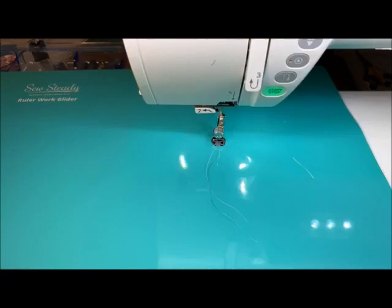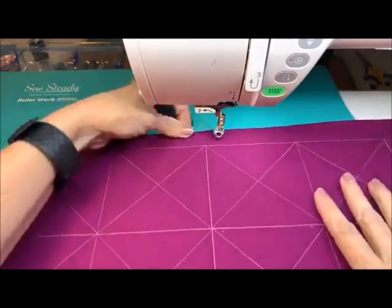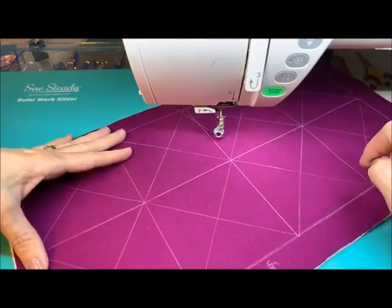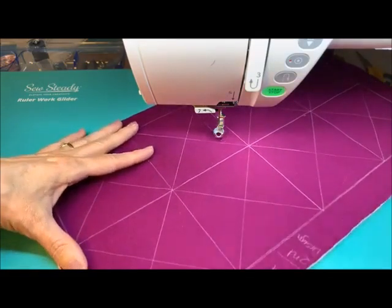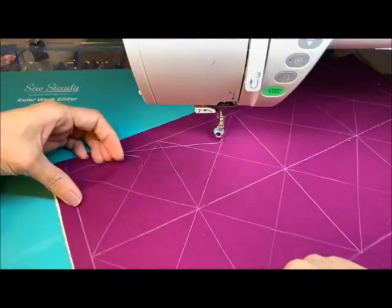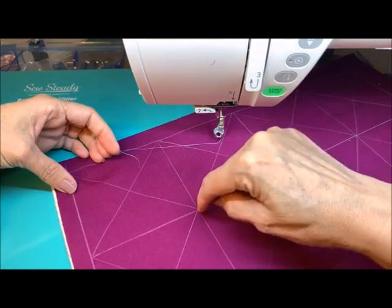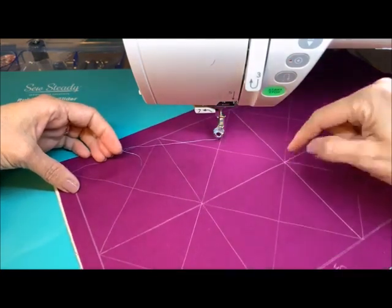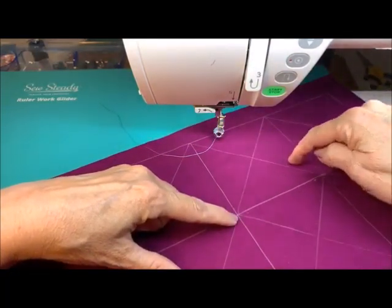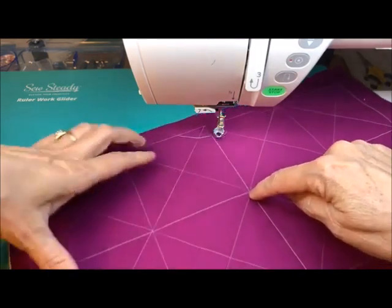Let's go to our next one. This one we added some more boxes, and these fit pretty well in here. The reason we added a little more is we kind of want to show you that whole travel thing. I can start halfway, get to this center, and go all the way over to here. Then once I'm over here, I can go around and get to here, which will allow me to finish all three of these and back to here. Then I'll finish this one back to the center.